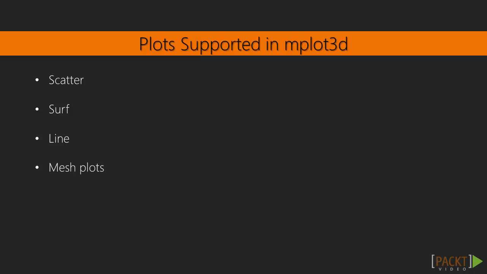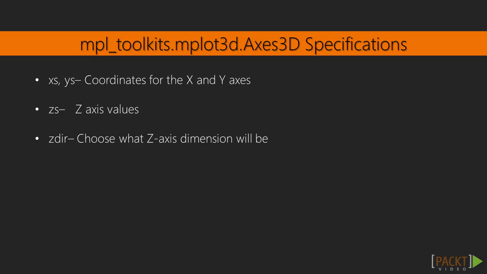mpl_toolkits.mplot3d provides some basic 3D plotting. Plots supported are scatter, surf, line and mesh plots. Although this is not the best 3D plotting library, it comes with Matplotlib and we are already familiar with the interface. So basically we still need to create a figure and add the desired axes to it. The difference is that we are now specifying a 3D projection for the figure and the axes we are adding are Axes3D. Now you can use almost the same functions for plotting. Of course the difference is the arguments, for we now have 3 axes which we need to provide data for.